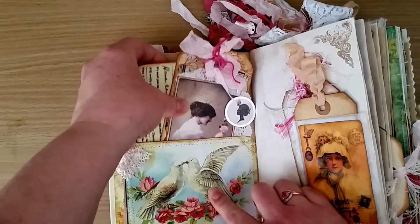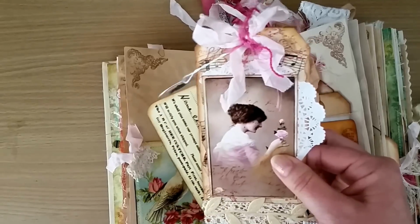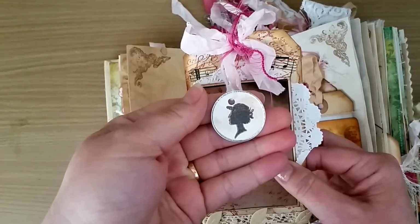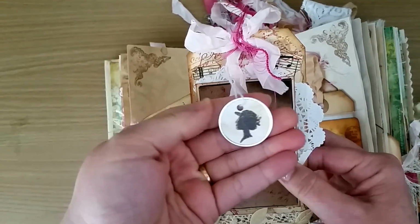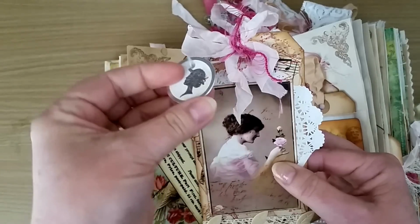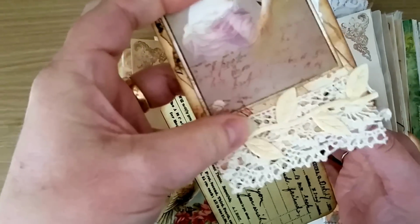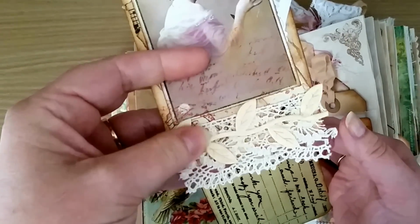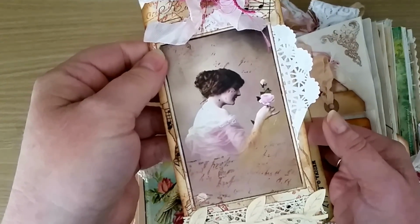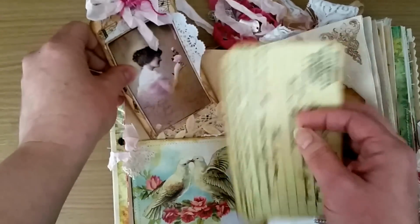This image is from Tsunami Rose, and in here we have just a large tag. This is my die cut that I've used to cut that. And you'll find these in A Tattered Dream on the Etsy shop as well. I've just stamped a little cameo head onto there. And then just the doily from A Tattered Dream. And the leaf trim is from A Tattered Dream. And the Vintage Lady image is from Tsunami Rose.